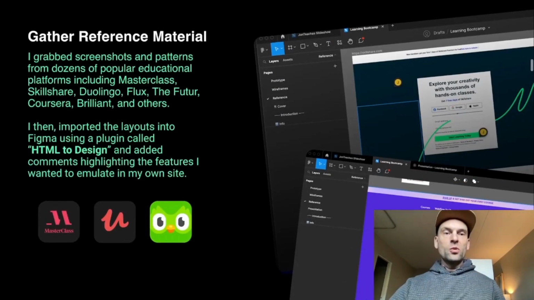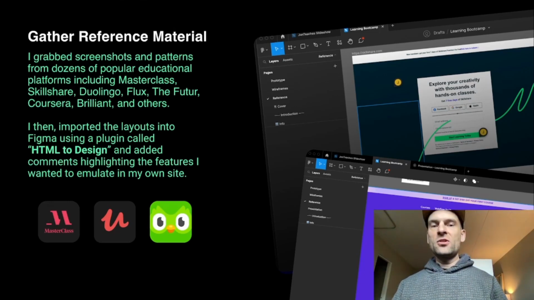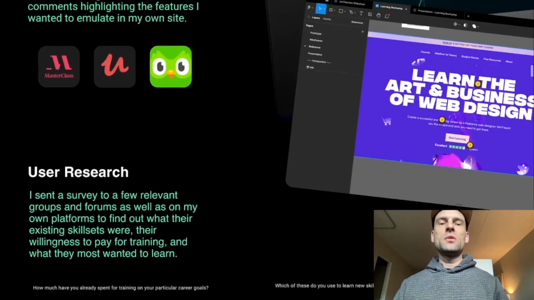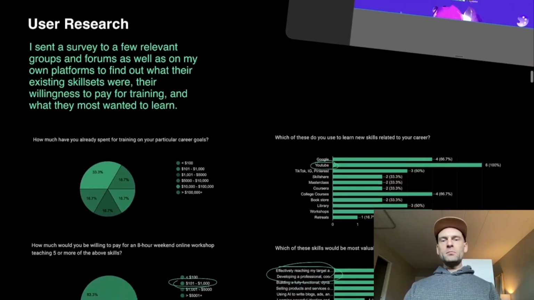And I used a really cool plugin for Figma that allows you to actually import HTML websites into Figma as designs. I took those and mashed them together to create a new design.